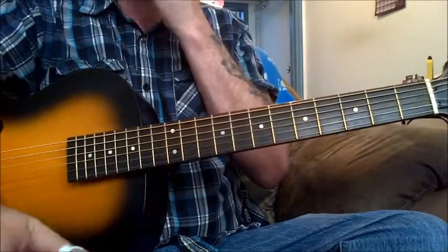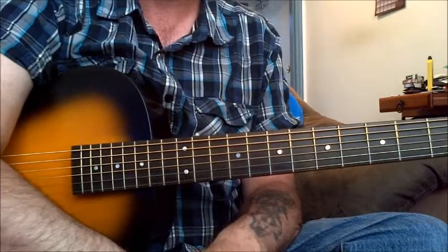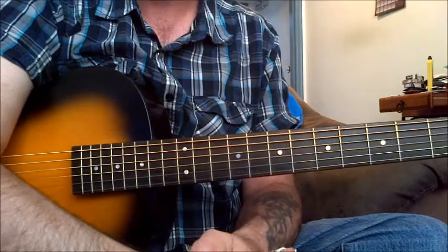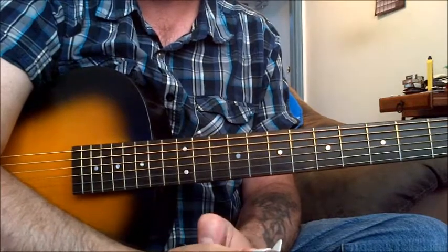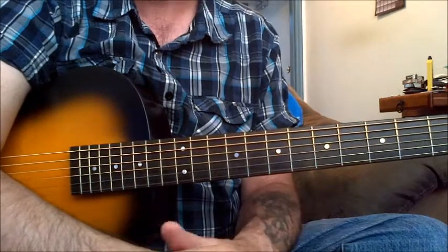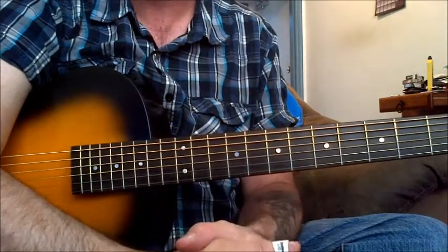Little pentatonic fills in between everything, because the interesting thing about blues guitar as opposed to some other styles, like slide guitar and open tuning, is that the line between rhythm and lead is blurred in blues guitar. Very rarely will you find anybody who is just a rhythm blues guitar player, right? I mean, they play everything. The old guys played licks in between things. You listen to somebody like Stevie Ray Vaughan, he was a master rhythm guitar player, a master lead guitar player. He was constantly throwing fills. He was constantly substituting licks for chords and doing little chord solos and all kinds of fancy stuff.